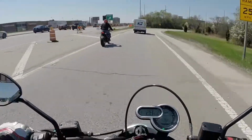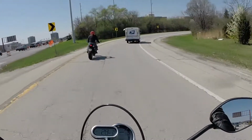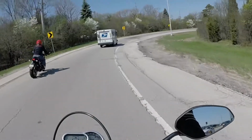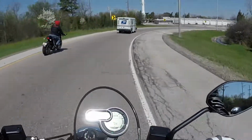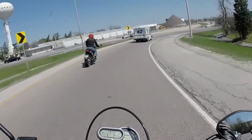Suspension is comfortable. It's not too soft or soggy, but it's not so firm where bumps hurt. It absorbs the bumps pretty well. The exhaust is nice and poppy. I don't know if you guys can hear that.